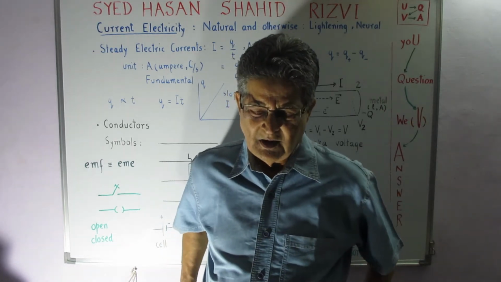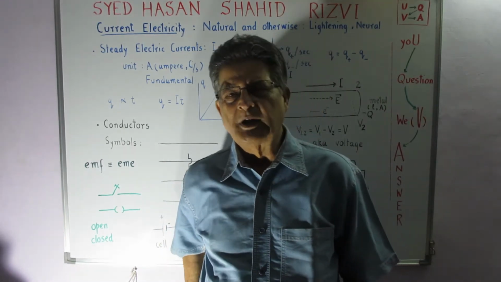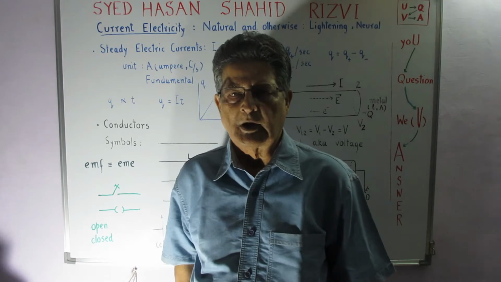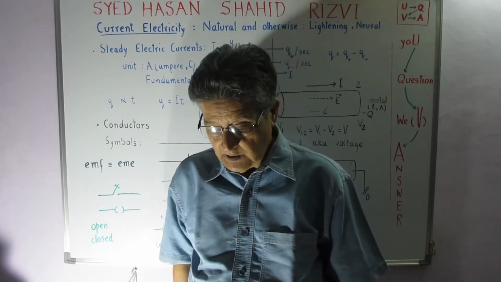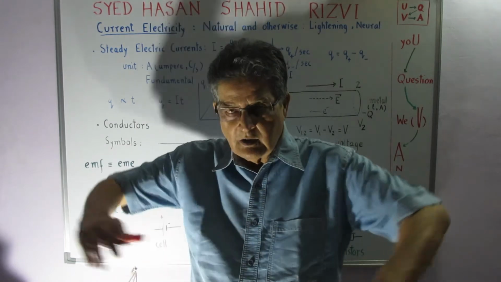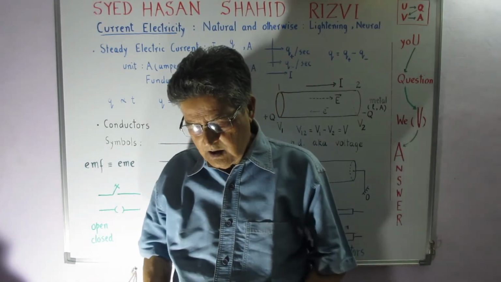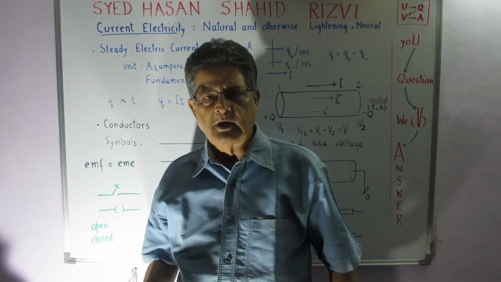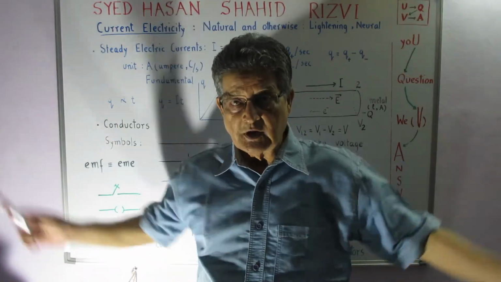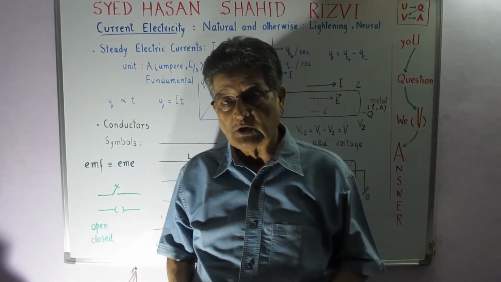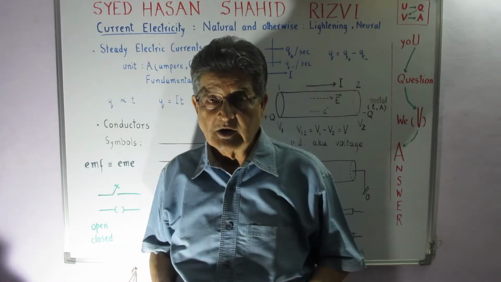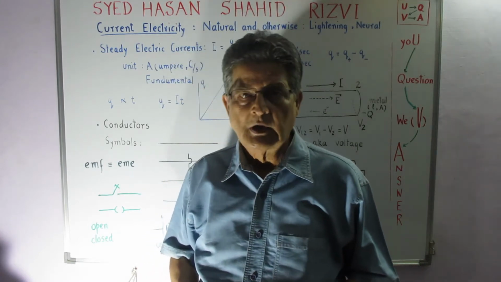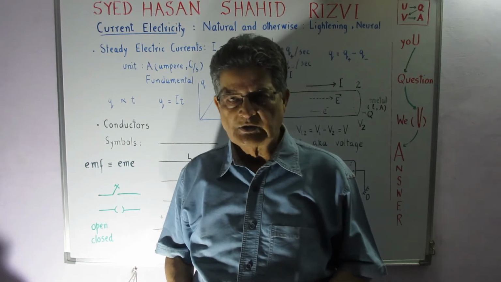This has been under observation of human beings for a very, very long time, because there is a natural phenomenon of lightning where, when the clouds rub, a potential is created over there. If you take the potential of the earth, being a very large sphere, to be equal to zero, then a big potential difference is created, and the charge leaks from the clouds to the earth and thereby creates what is known as lightning.